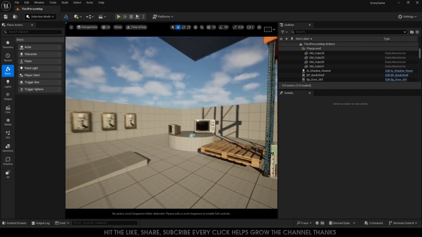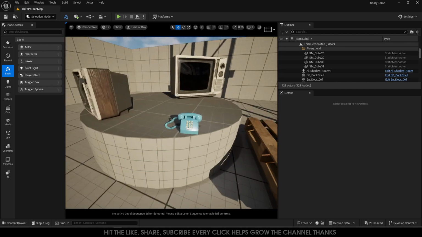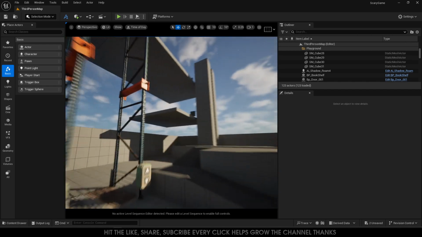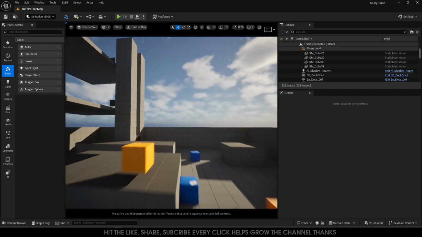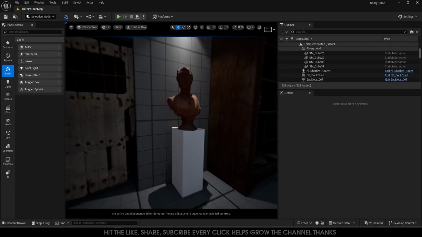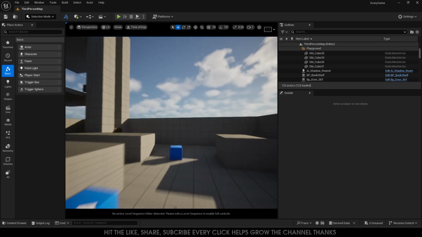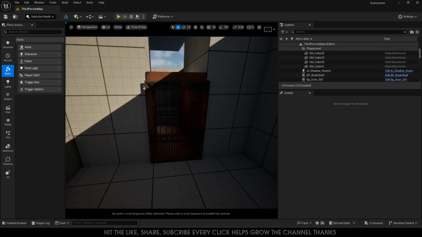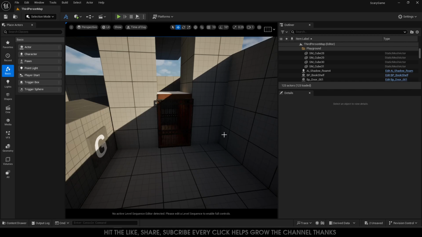Like we did in the previous video where we added 2D sounds at location on the phone, I've done the same for the lift here and the lift over here. I've also added sound effects on the statue as well. But again, like I said, I'll leave this up to you to do. This is just an update of where I am anyway.